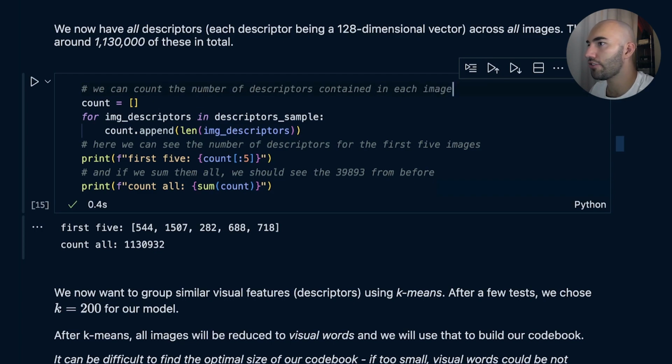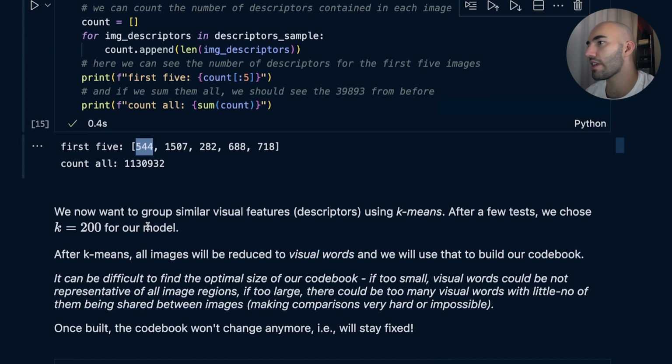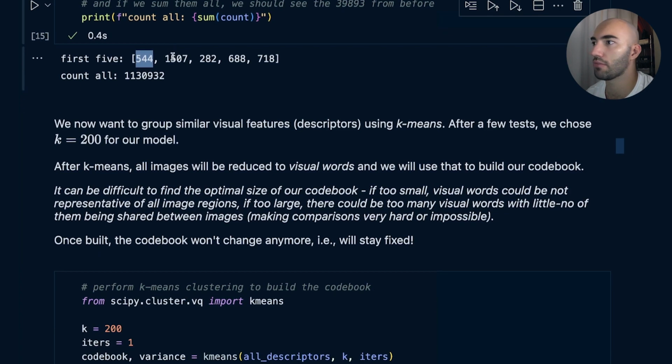Image 0 here has 544 descriptors. The second one has quite a lot less, and so on. Each image has a different set of items in it, so that's normal.